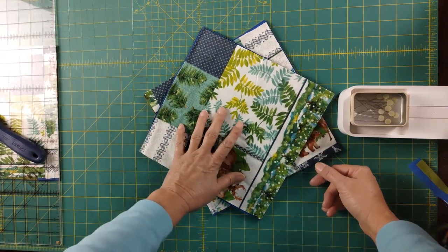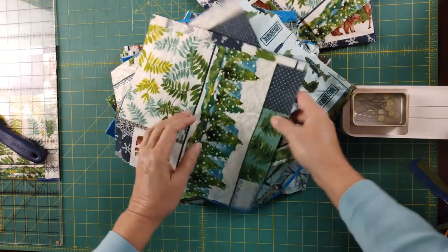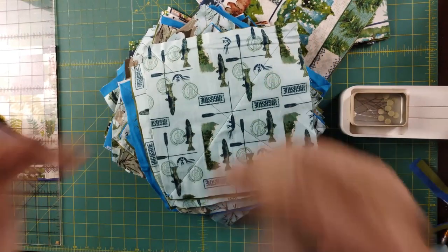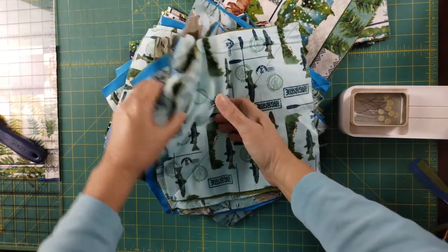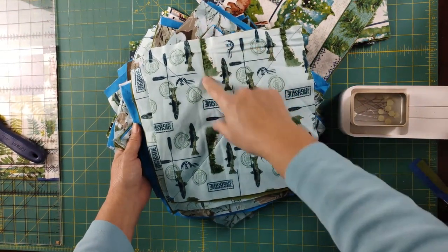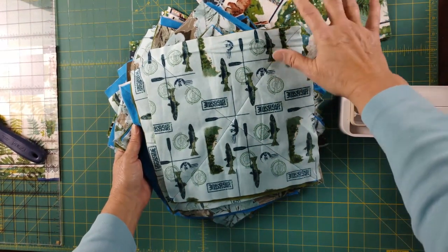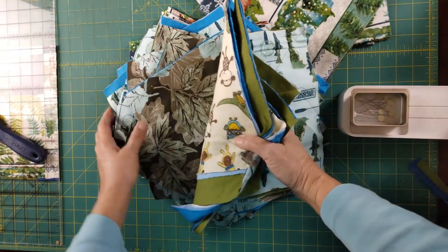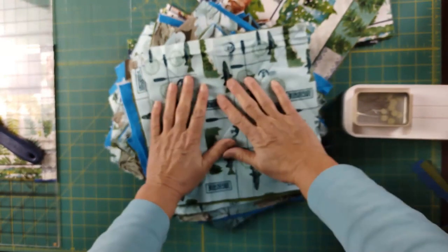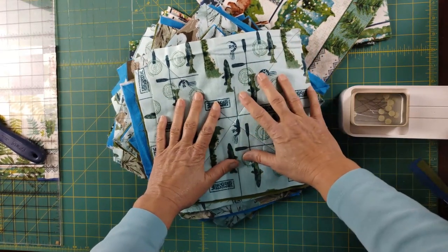Let me show you what these look like when the X's are sewn on each block. You can see here these are all unsewn on top and ready to have the X's sewn on them. These have already been done — this is one of the top fabrics. I have two fabrics for the backing: the puppy dog dinosaur print and two prints in a teal color to go with the green forested print, which will also be a companion to a blue fabric in the front. I haven't done all the X's yet — that's my next job.